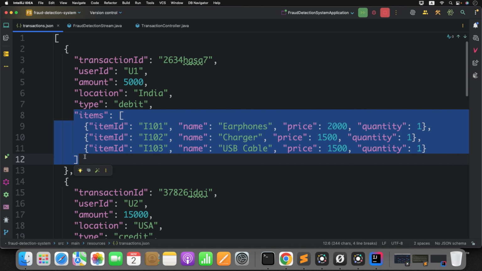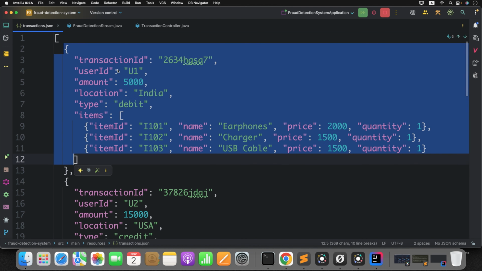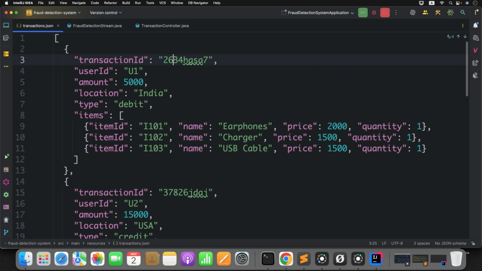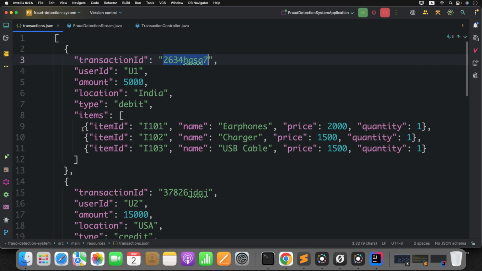For example, what I want now, if you see the first transaction object, I have one transaction ID. For this particular transaction, how many items do I have? 3 items. Now what I want to do is maintain a payload, or a key value, with key as the transaction ID and value as an individual item.